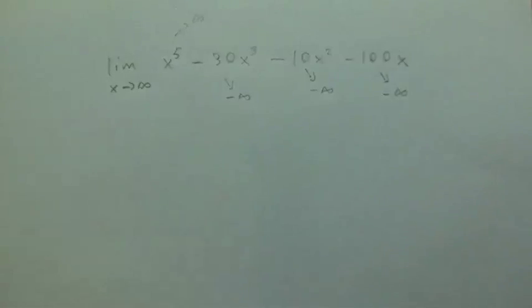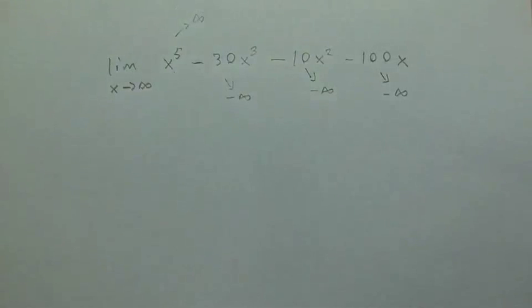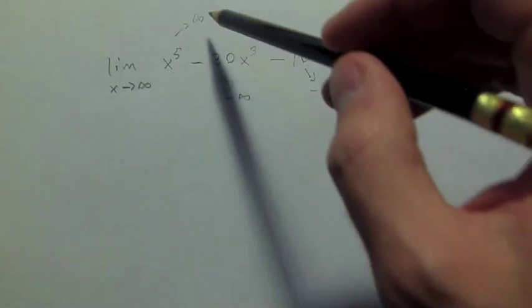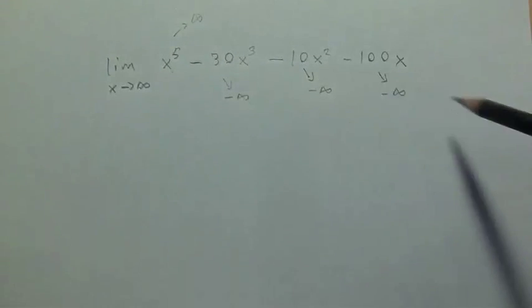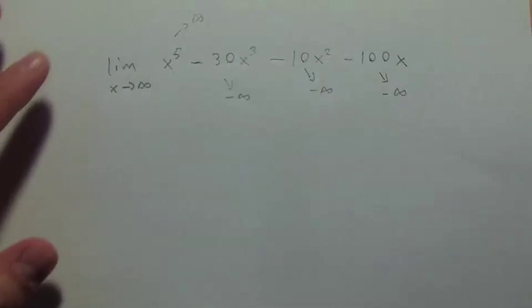Now, what is going on here? Does this thing go to negative infinity? Does it go to positive infinity? Does it go to 0? Because what we essentially have is an infinity minus some other infinities. Some people might think, well, don't these infinities cancel, and then we're left with these two, so it would be negative infinity. Well, the answer is actually no.